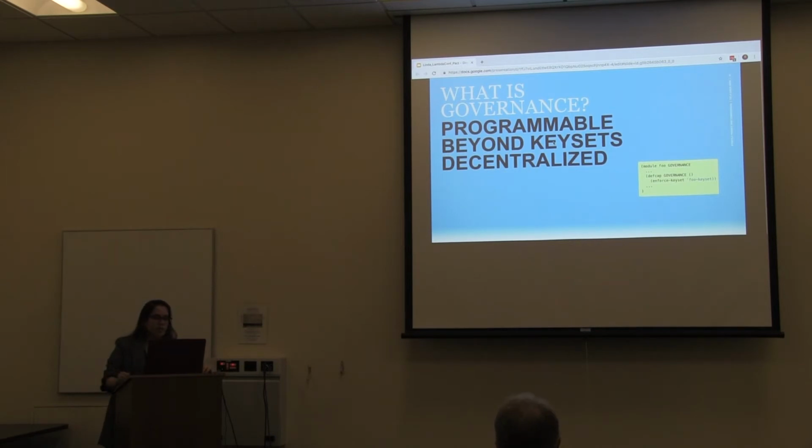Let's say that you want to make sure that your module, or sorry, I say module, but it's kind of equivalent to smart contract. So let's say that you want to make it so that your users have to vote on the new hash of your smart contract. You can program that. And there's an example of that if we have some time at the end that I can go through.